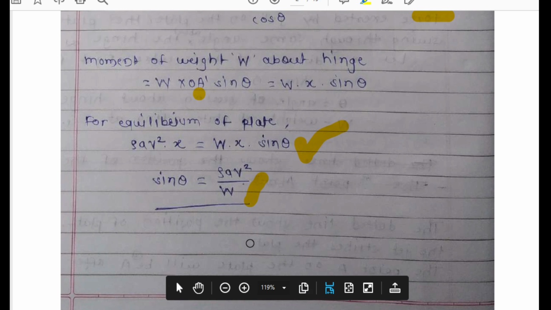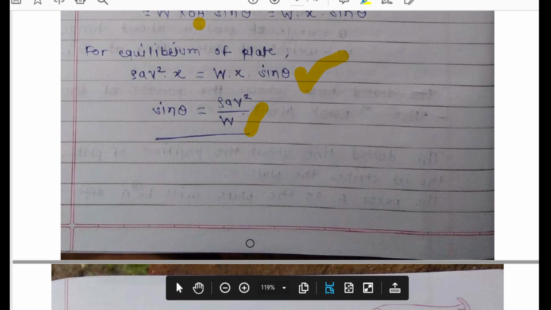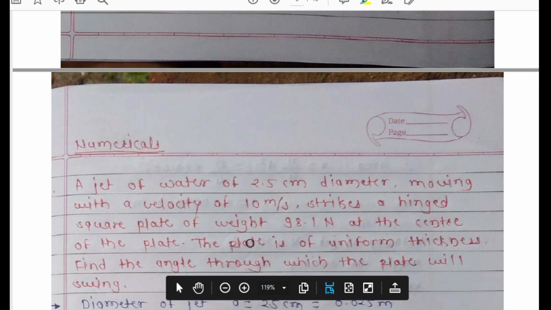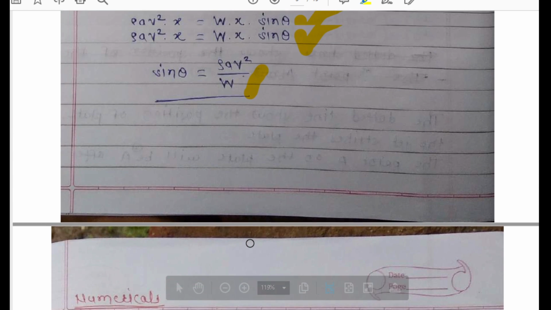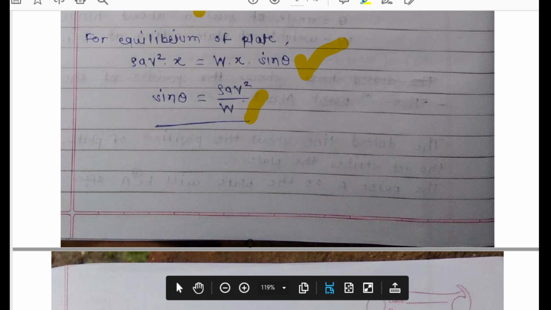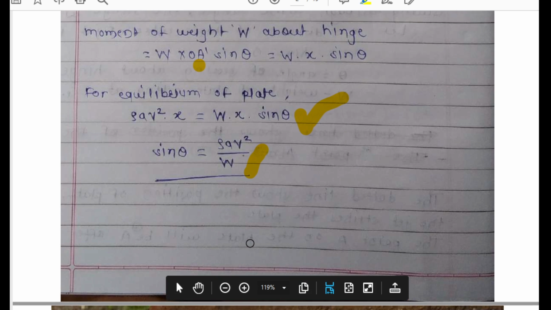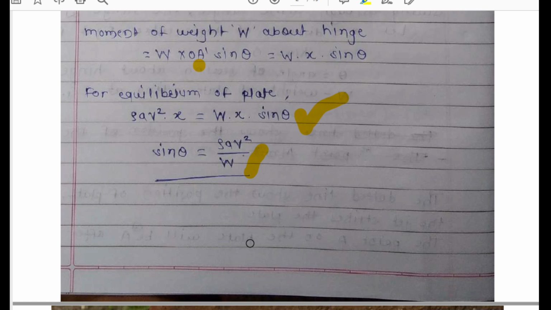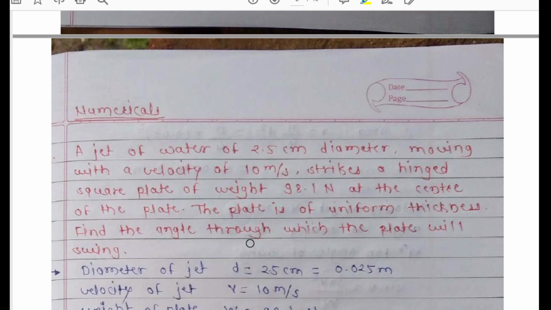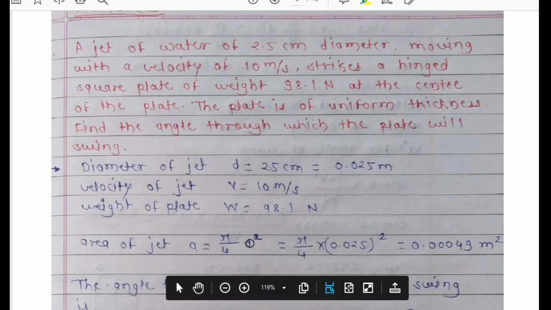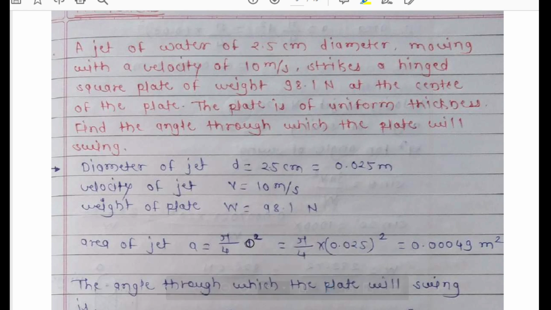Now the second thing is, when we were studying the stationary plates, we have not calculated the angle of swing. Why? Because those plates are stationary. So we have calculated the forces acting on that plate. Those forces we can use in this hinged plate. So I have used the force exerted by the plate in the inclined direction, when that plate is inclined. When the plate is vertical, we can use that formula for a vertical plate also.